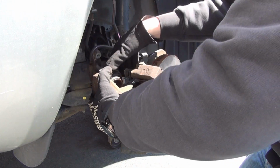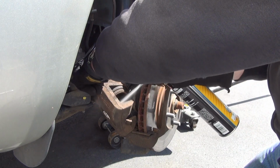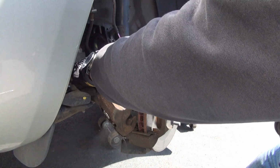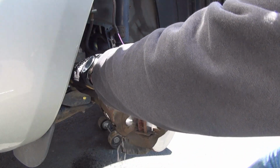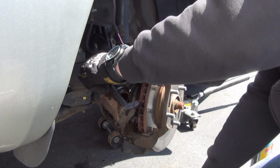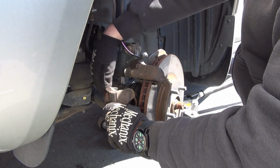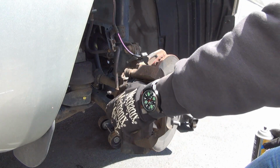You want to do this, I would say, at least once a year, maybe every 6 months. Inspect your braking system. You don't want to send your wife and kids out in a car that's slowly failing and can go bad any day. You kind of want preventative maintenance beforehand. That's my opinion, at least.